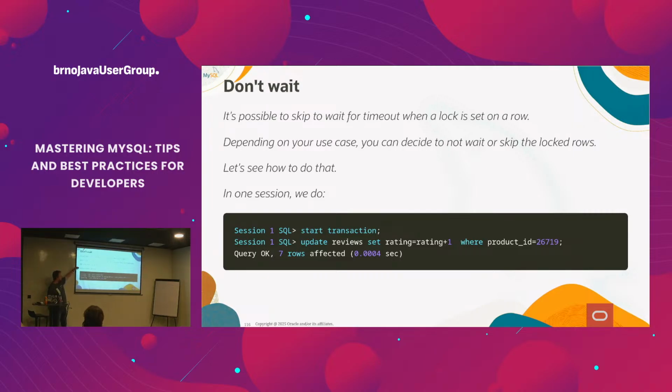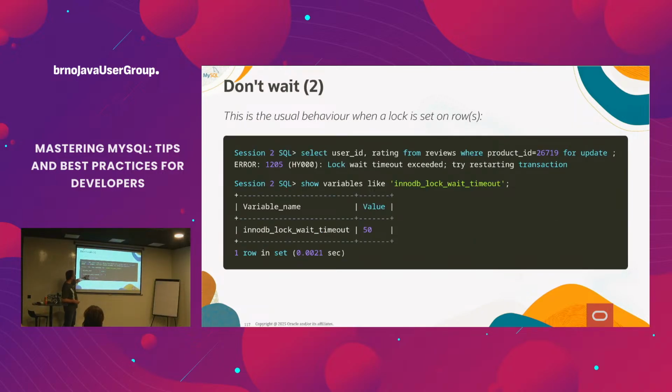If in another connection I come and I want to go in reviews and change something for that product ID, it's locked. For how long? Until I say yes or no, or the transaction times out, right? It's innodb_lock_wait_timeout, so 50 seconds by default. So if I select that product with FOR UPDATE, you know, that means I really want to update it, so I select it and then I will update it. I'm waiting. After 50 seconds, if the other one doesn't roll back or commit, I get ejected and it says, okay, I cannot select that for update because it's locked, right?